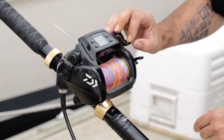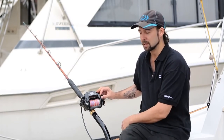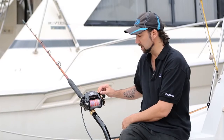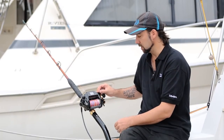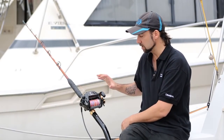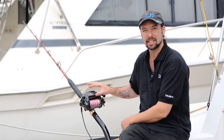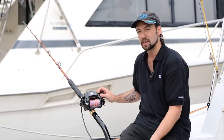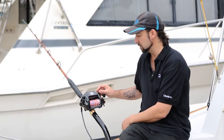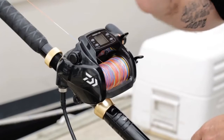We also use the throttle lever to change settings within the computer. The default setting for the jigging function is called the 1-2-3 setting — as I move through the arc of the lever, a one, two, or three appears on the screen representing jig modes. I can select mode one, two, three, or all of them together, so there are four separate modes to choose from. I'll stick with the 1-2-3 setting. Pressing mode again takes me to the length setting, where I can set the jig length from one meter up to five meters — I'll set it to one and a half meters.